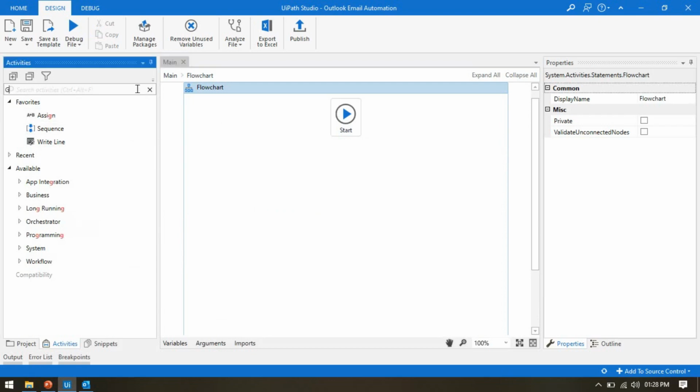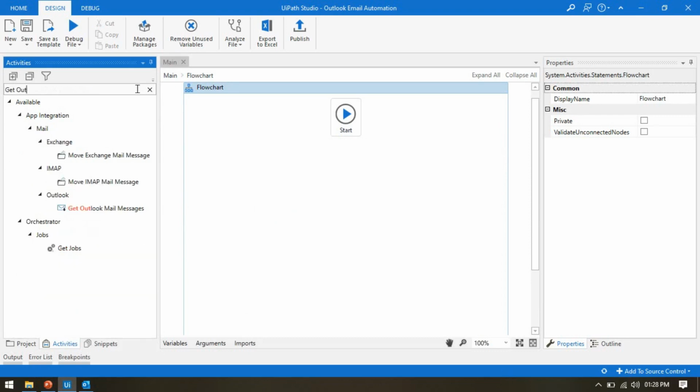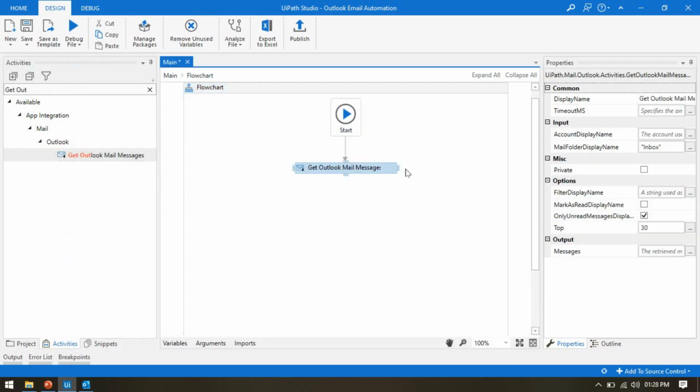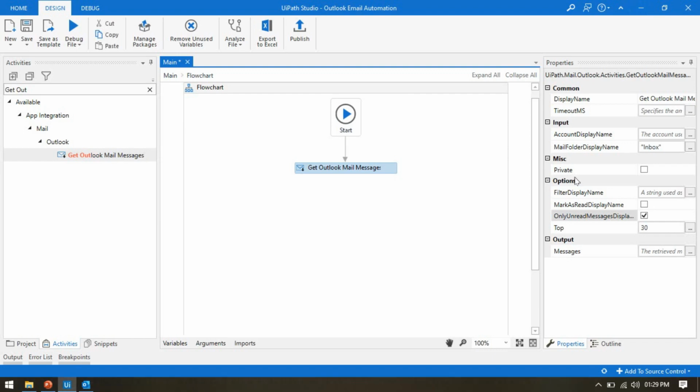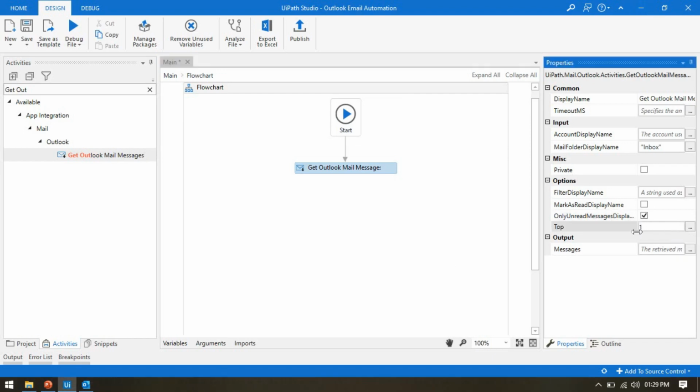Now here, first we have to get the email, so we'll write here Get Outlook Mail Message, and I'm going to use Inbox. You can check here only 100 messages, because you know that when the bot runs, you will get one email from your client, then the bot will run at the scheduled time, and that email will be within the top 100. So the bot will just go and check the first 100 mail messages. I'm going to take 1 here and take the variable emails.